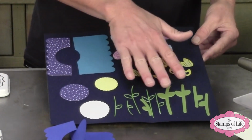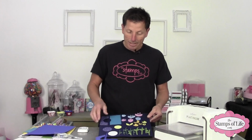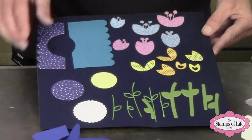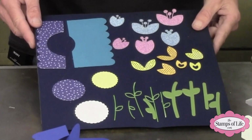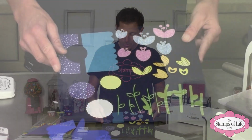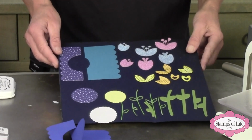I also am going to use some flowers. I did a little bit of blending on some of the flowers, and I really do like the outcome of that. Just a little bit of blending is giving a little bit of extra interest to those flowers, and I'll show you how I did that. And then I used some of our foil paper to cut out these flowers. That's going to look real pretty. And on this we have some, not scratch paper, I'm sorry, a pattern paper pad from the Stamps of Life, and this is a sheet of our pearl paper. And I'll show you these as we get started here, okay?